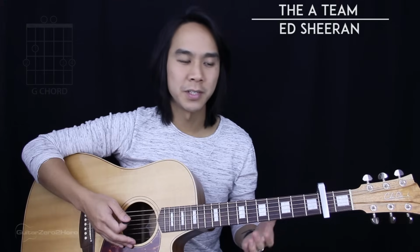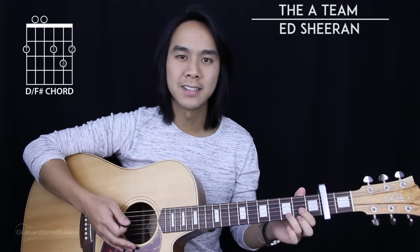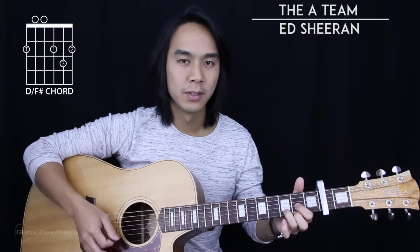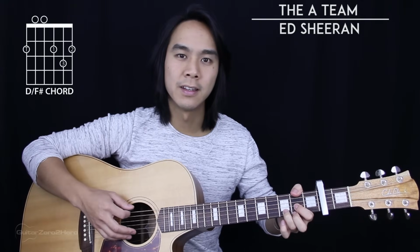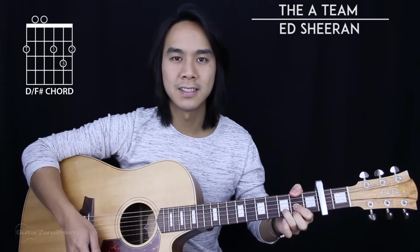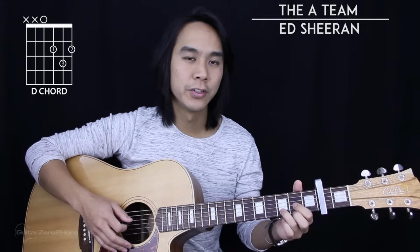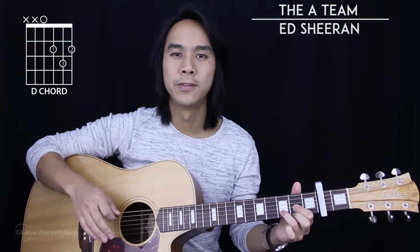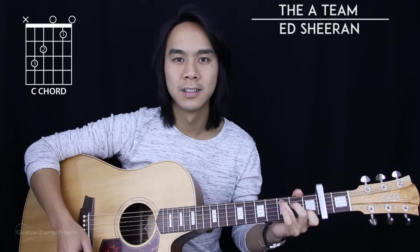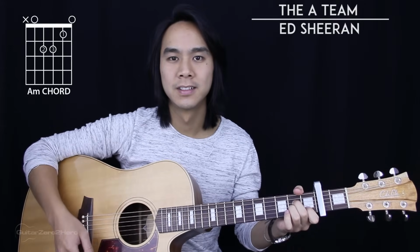So the 6 chord shapes are G, D/F sharp. Now to play a D/F sharp, you're just going to play a D chord, and then with your thumb, you're going to reach over and hit the 2nd fret of the 6th string relative to the capo. And that's D/F sharp. Now if you're having trouble with the D/F sharp, then you can just play the D chord by itself. We have E minor, C, D, and finally A minor.